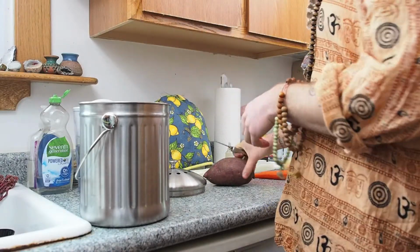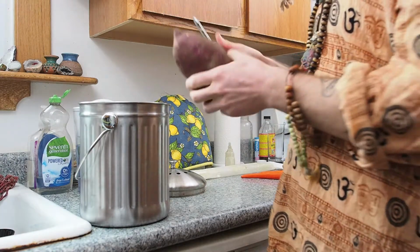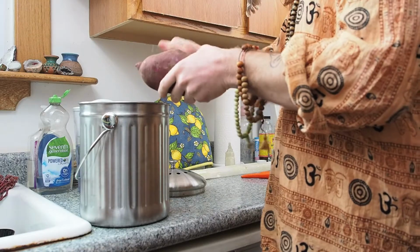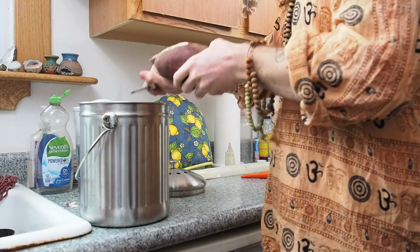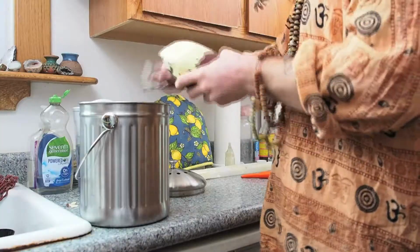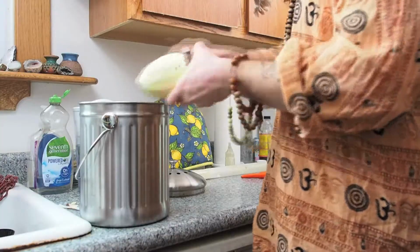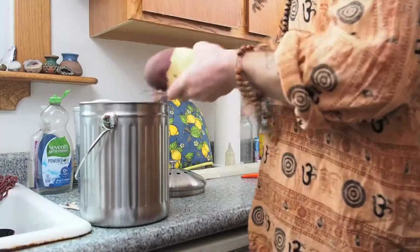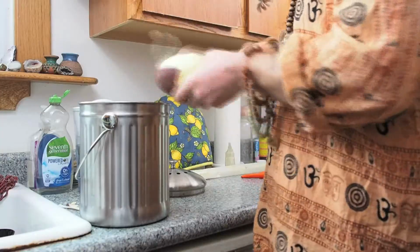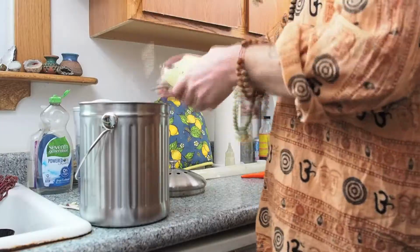Now let's talk to our friend, the Japanese sweet potato. This is one of my favorite. I love Japanese culture, and their sweet potatoes are very, very sweet and very kind and compassionate vegetables. It has this nice purplish skin, but once we peel back the layers a bit, you can see that, in fact, it has a beautiful white inside, much like our russet potato.